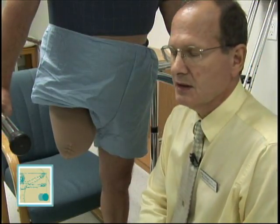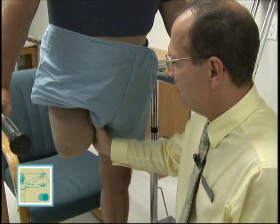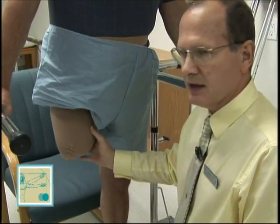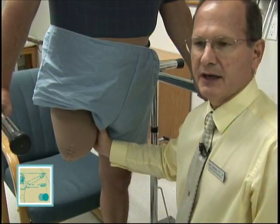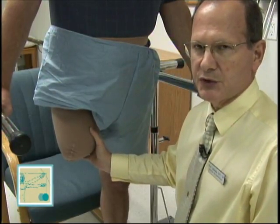We're now going to demonstrate ACE wrapping on a transfemoral amputee. Typically you'll only be doing this on a recent transfemoral amputation — there's really no need to ACE wrap limbs once they're wearing a prosthesis. When you have orders to ACE wrap this limb or provide some compressive therapy, we apply a very loose-fitting compressive shrinker over whatever wound dressing they have on. Why not just use a compressive shrinker? Well, for it to be effective you would have to pull all the pucker out of the seam for there to be enough compressive therapy to have any meaning, and on a post-operative case you could never pull it up that tight because it would hurt. So we fit a very loose compressive shrinker on the person's limb right over whatever wrapping they have on, and then ACE wrap over that.